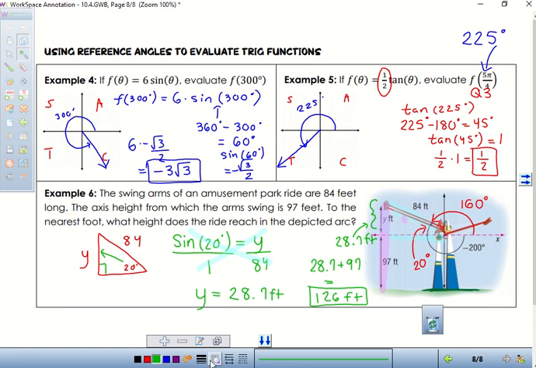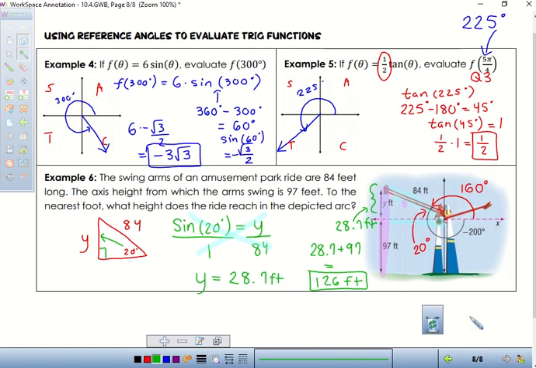So that's kind of how you would use trig on an application problem. Oh, you round. Yeah, I just rounded it. You don't have to. That's fine. If you left it as 125.7, it's fine. I was about to say, when you take off points, it depends on how I ask the question.